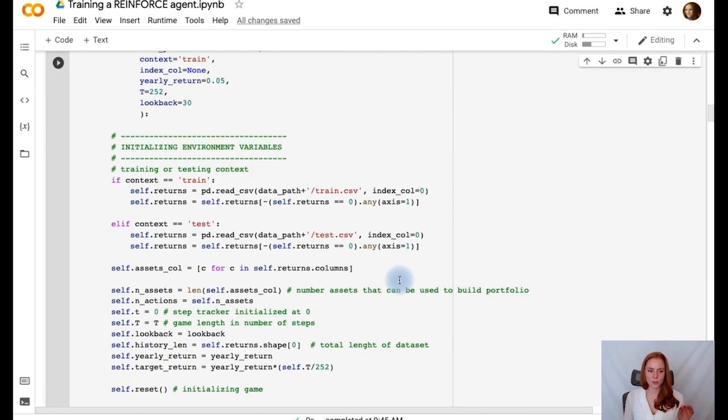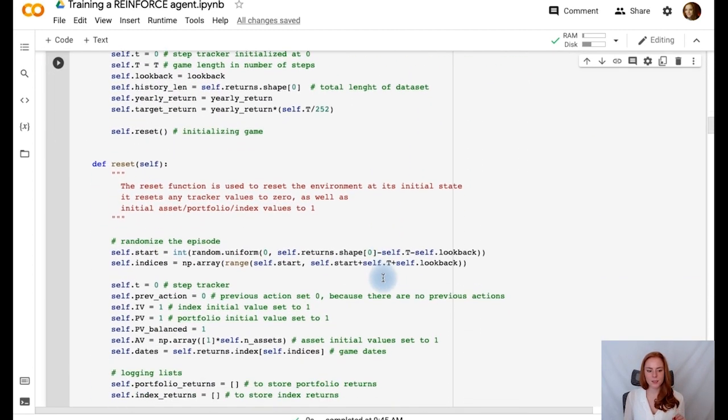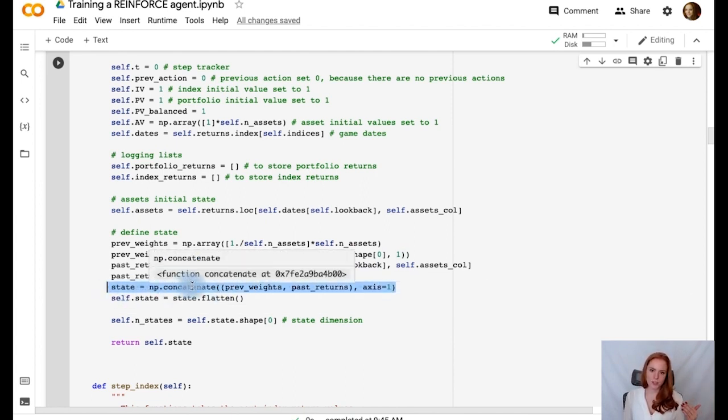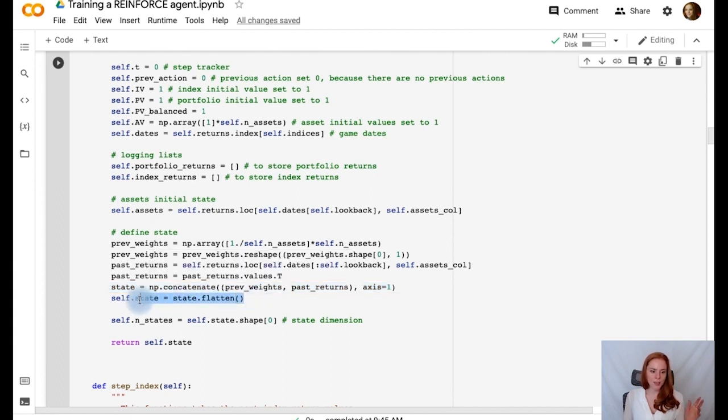I'm going to scroll back because there's one additional step that is essential and it might be confusing, so I want to shed a little bit of light on this. At this point, on this line here, we have the state defined as the equation that I just showed you. But then what we're doing here is calling the flatten method on this state. What flatten does is it takes a matrix and flattens it, so it becomes a vector. Why are we doing this? We're doing this because the policy network that we're going to code in a couple of minutes is going to be a fully connected network.